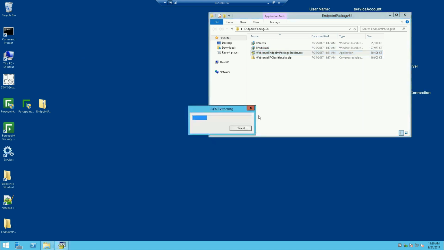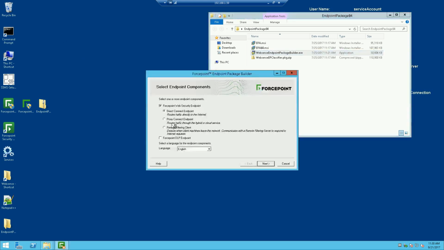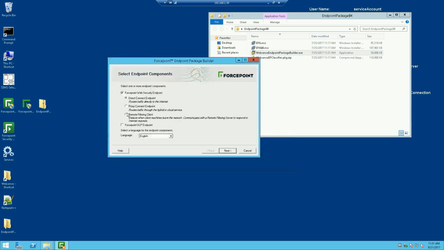There we go. Alright, so you'll see if I go ahead and check Forcepoint DLP endpoint, I have the option to now create a combined endpoint. So I'm going to go ahead and do Forcepoint DLP and Web Security Endpoint.